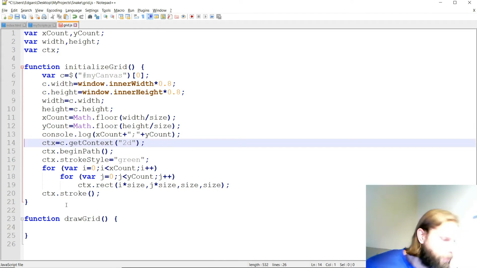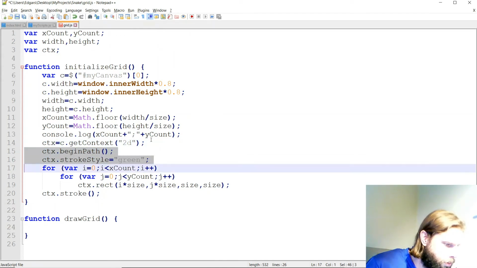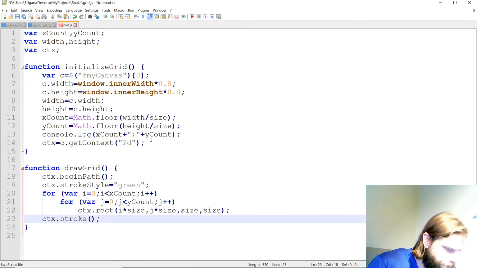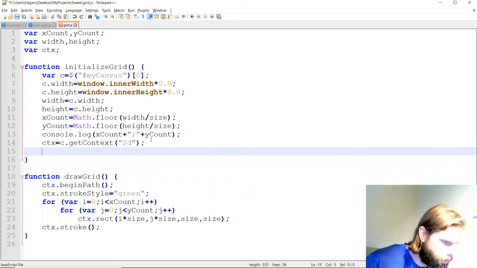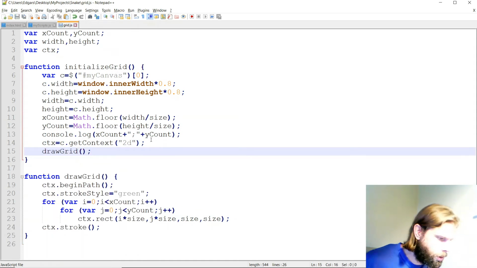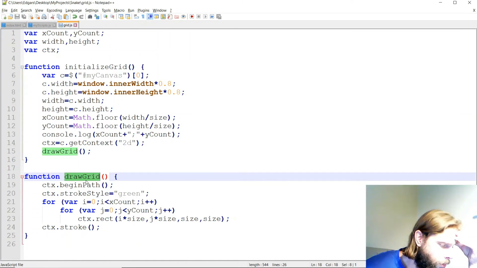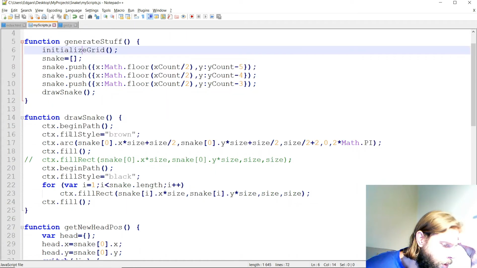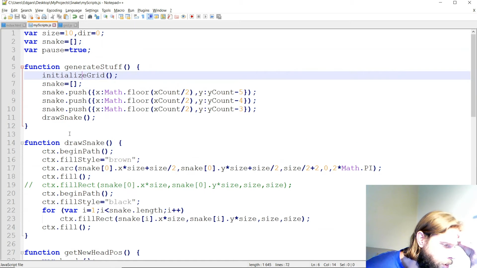So in the first part I think we can get the context, and then we have initialized the context variable, and this thing can be put here now. So let's just call draw grid, and now we can just call this draw grid thing when we want to redraw something, right?